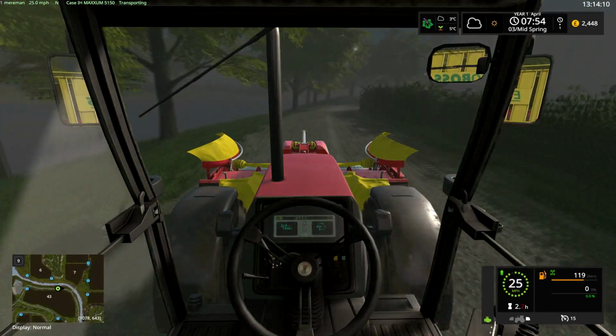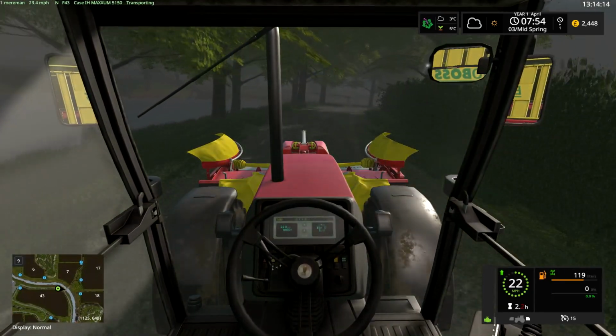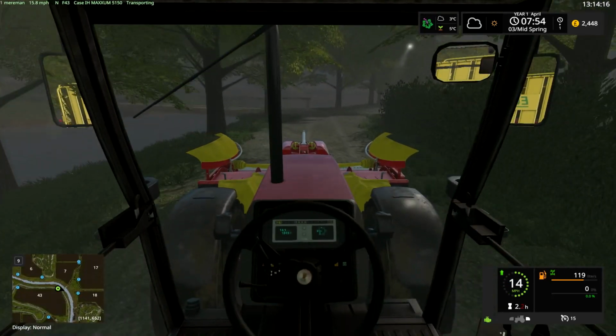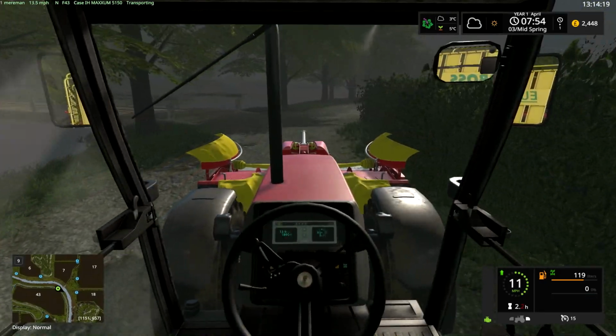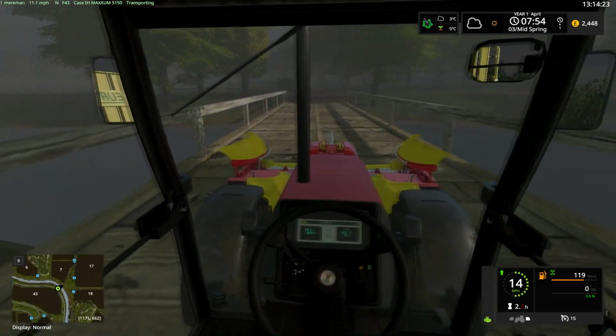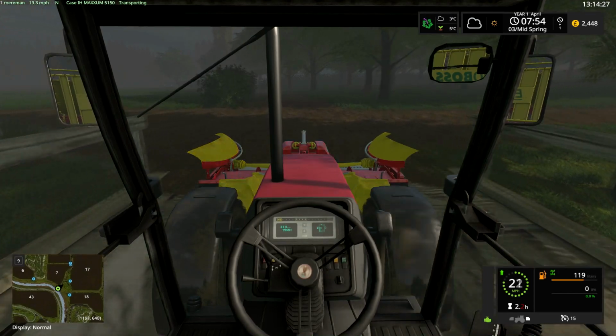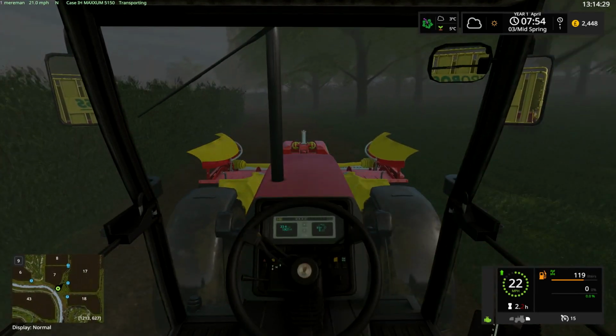I might well do, because I don't know if I'm going to have time to do it offhand. Now I have got Course Play on there, and we're not charged for Course Play, but I only want that for emptying the BGA and for the silage into the BGA. And I'm not doing that again by hand. I have done it several times.